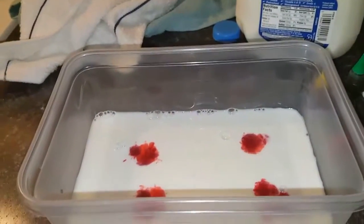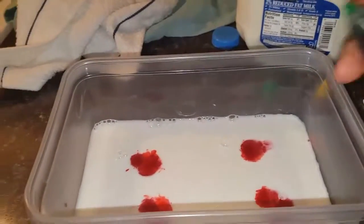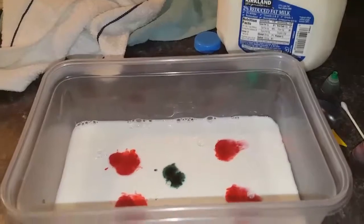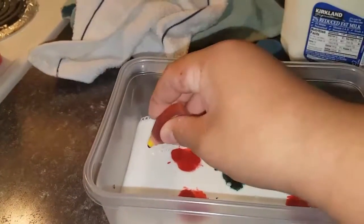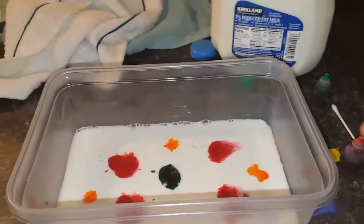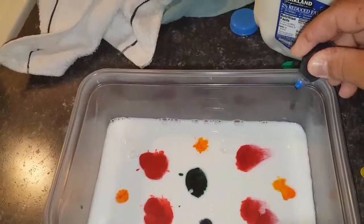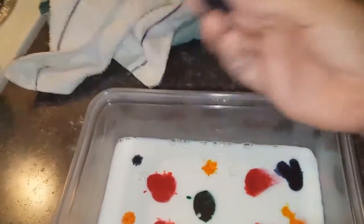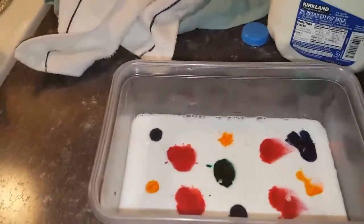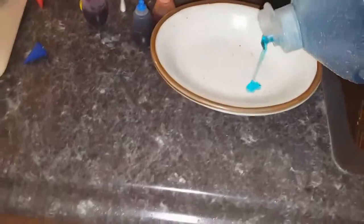See how the food coloring just stays there, guys — I think this is pretty awesome. Let me put some yellow in there, or orange, or whatever color you call this, and some blue of course. One dot here, one dot there. If your milk is gonna expire and you have a lot left, just do this little experiment! Then we're gonna take some dish soap and put it in here.